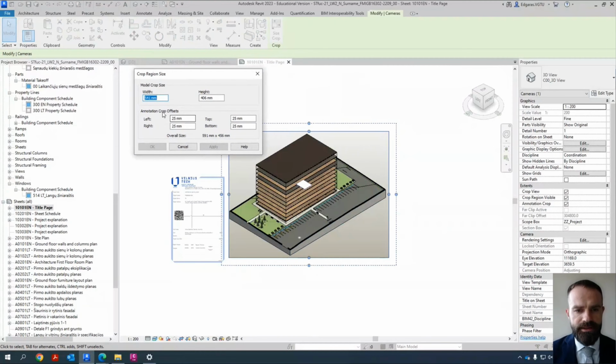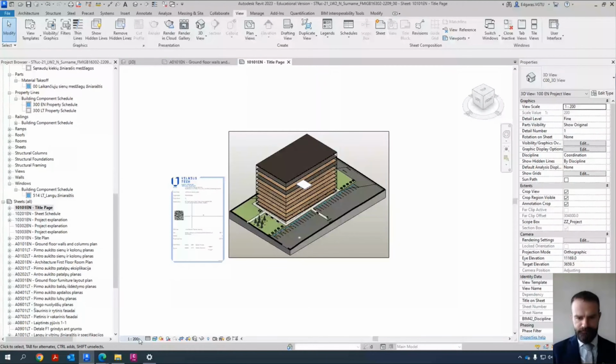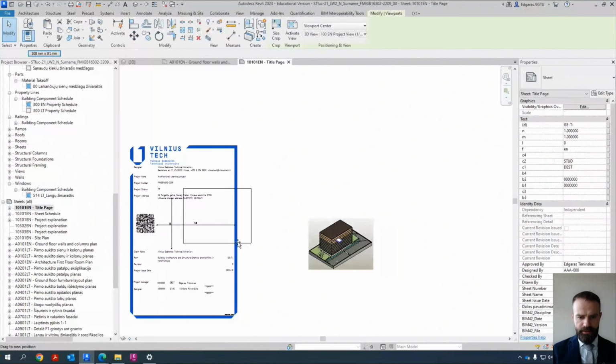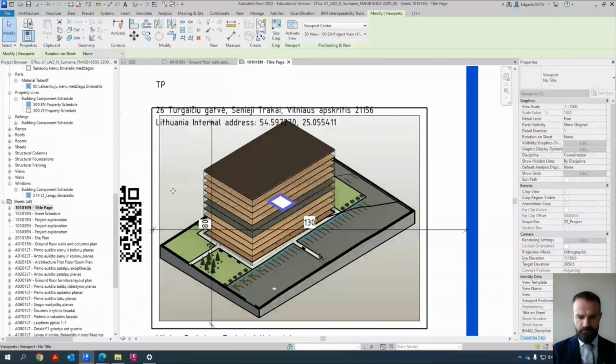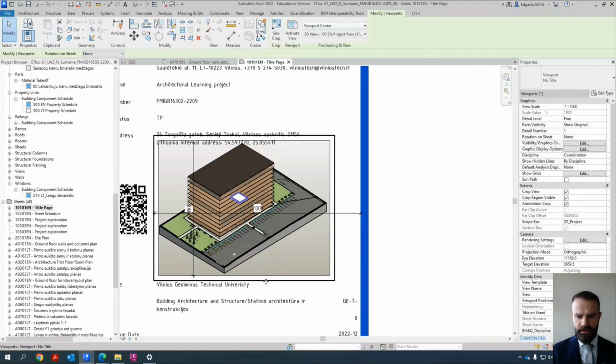So for resizing the canvas, wait. In here, I should see scaling. Okay, so maybe it's not here. So I should select 1000, and let's say my image is now good for this part.